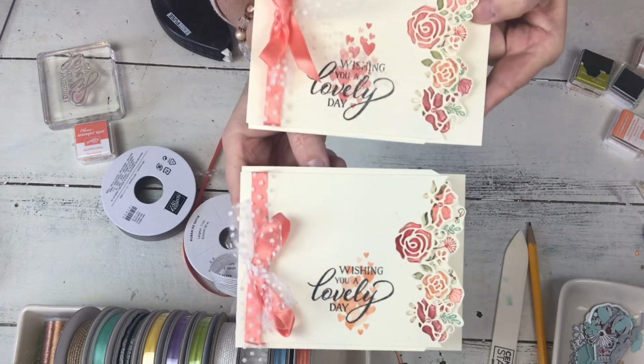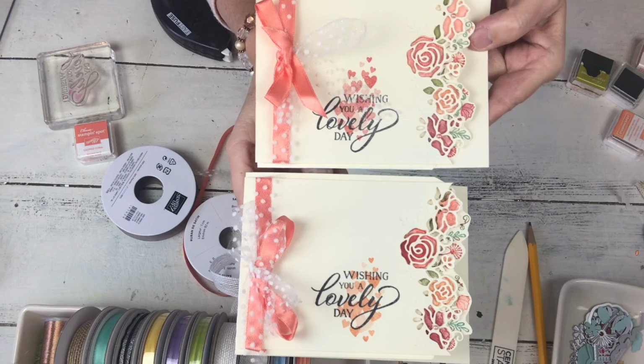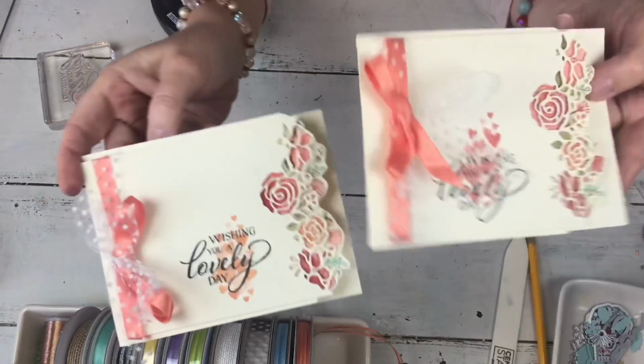Again, you can do it without the Stamparatus. I just think it's easier if you have it to go ahead and use it, and it's a good way to practice using it. You can also use these as pull-up cards, which is fun.